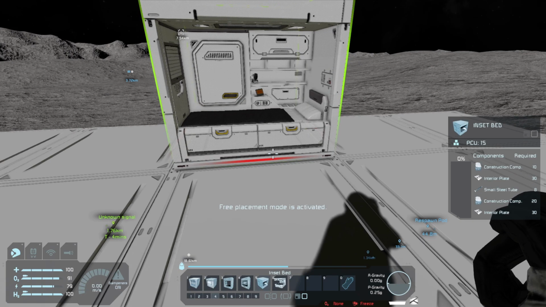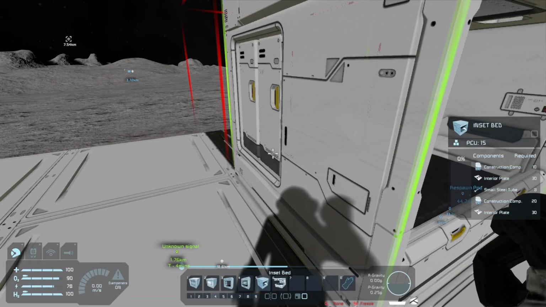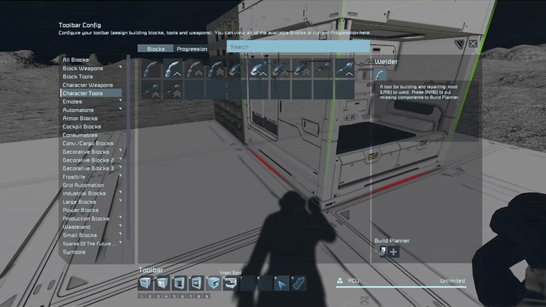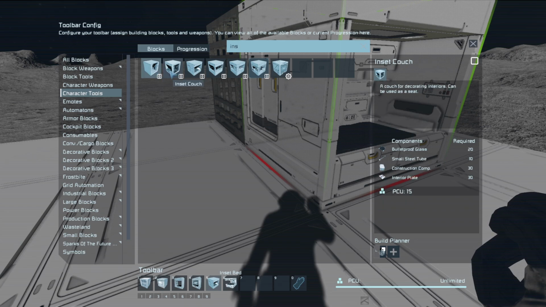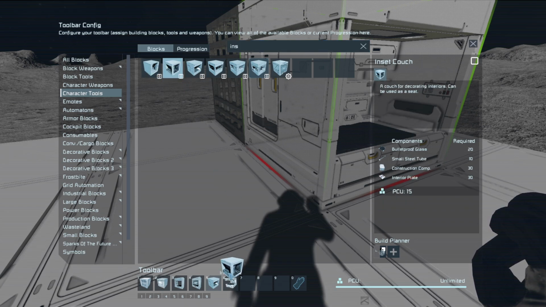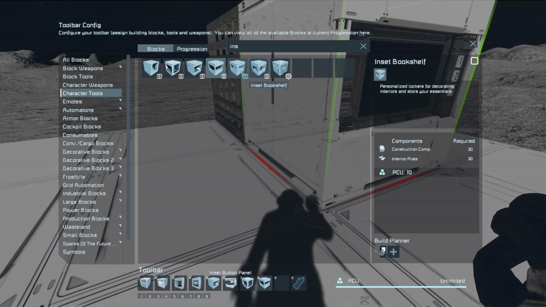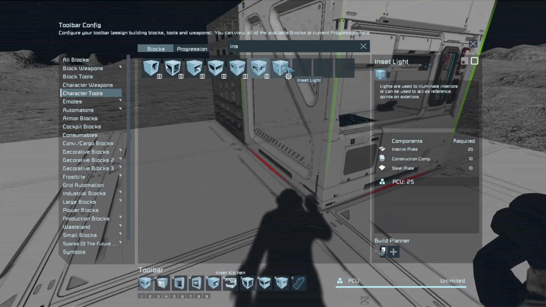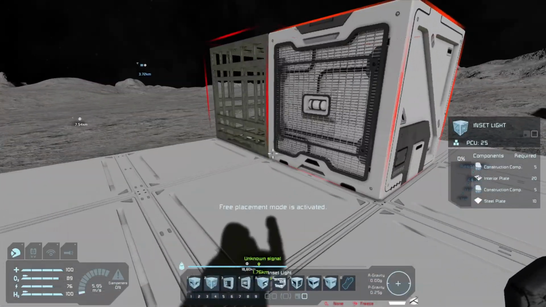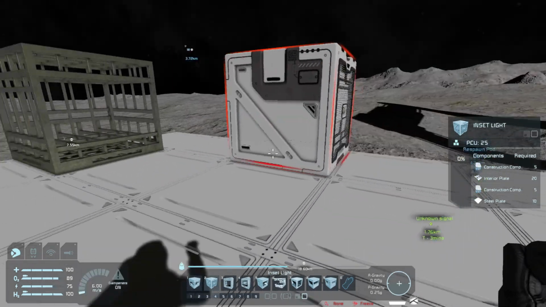Decisions. All right, you know what? We're just gonna do inset bed right there, and then all the other things around there could be insets also. It's like the cryo room. I didn't even think about doing that instead. Inset couch. There's a lot of inset items in here, which is pretty cool. Buttons, bookshelves, kitchen, and lights. Well, the light one is useful on the ground or on the top. Either one. Probably the top. The ground would be nice too.